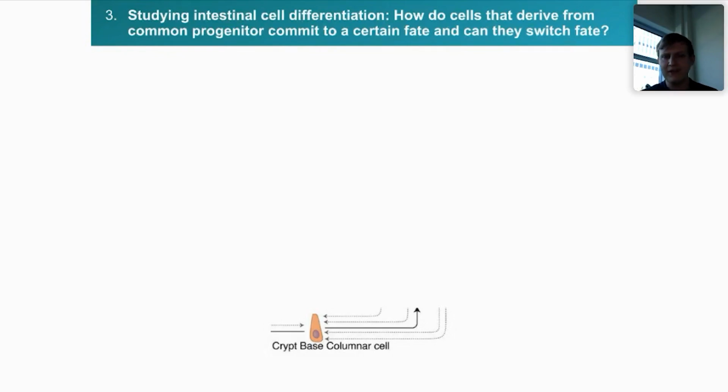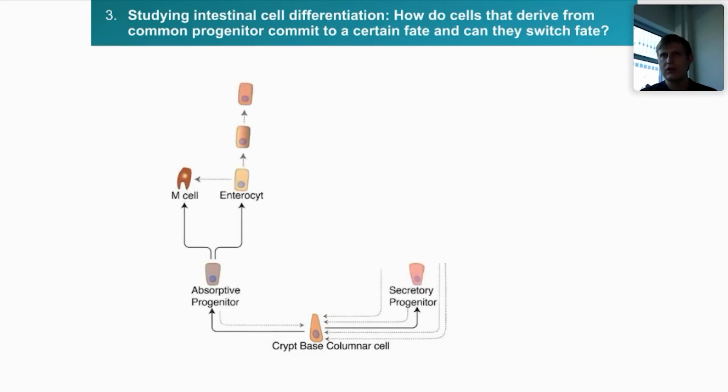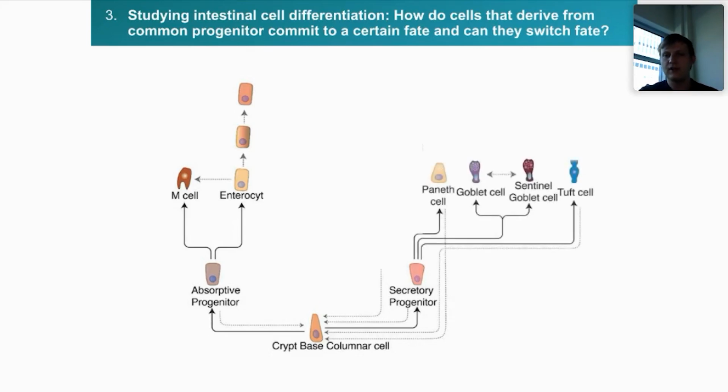This fate switching and commitment to a certain fate is of course especially important for tissues that constantly renew and regenerate, such as the intestine. When you think of it, the adult stem cells give rise to a huge variety of different cells. On the one hand, there's a big line of absorptive progenitor cells and absorptive cell types, so they take up nutrients, and on the other hand, a lot of different secretory cells are produced. Some of them have very specific and particular functions, and I don't want to go into these details, but we're studying pretty much any of those more rare cell types.